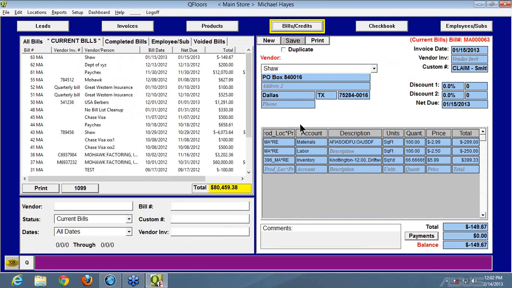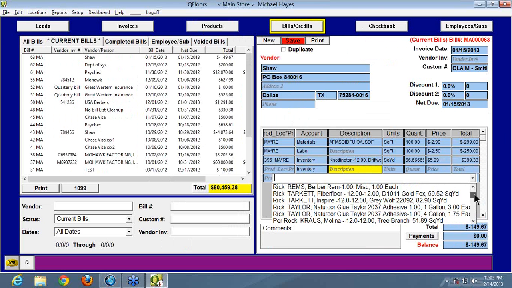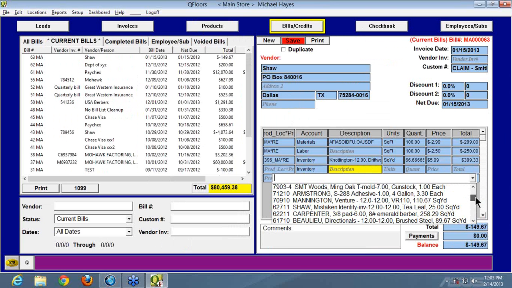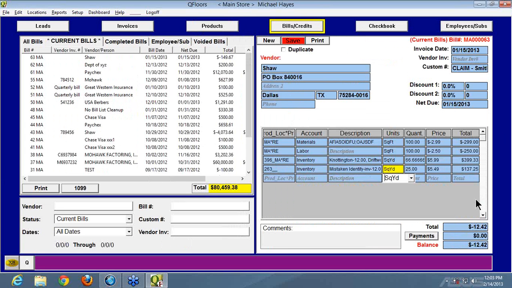Just quickly, when you're creating a sale and you select the inventory account on a line, make sure you select the product. You're selecting it in here typically by typing in the PO number that you gave when you first ordered it. Press enter, then the software fills out the rest of the line.